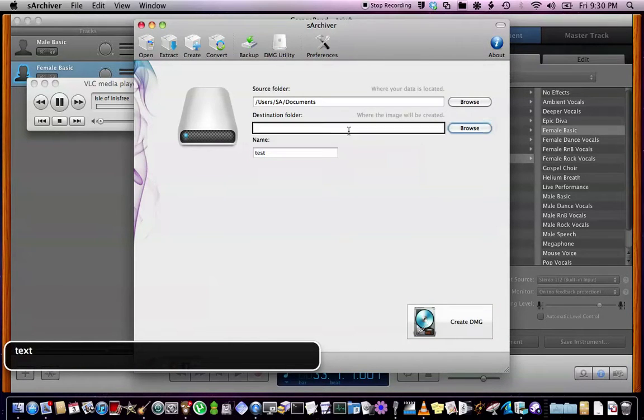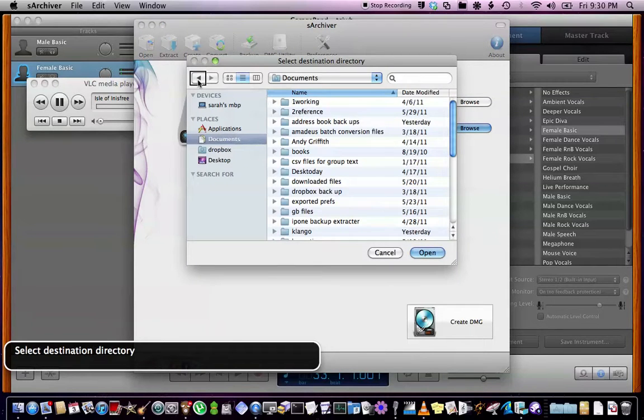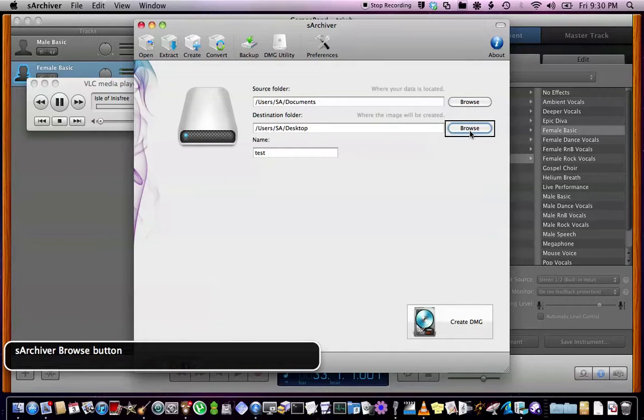Name. Browse button. Select destination directory. I'm gonna put it on my desktop. Now be careful when you put things on your desktop, because everything is a window according to the Mac. So have as few items on your desktop as possible. In fact, might I recommend a little app in the Mac App Store called Desk Today. It will put all the shortcuts of your desktop into a folder of today's date. And you can do this like once a week, whatever.